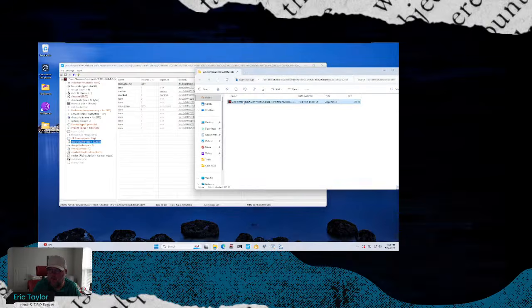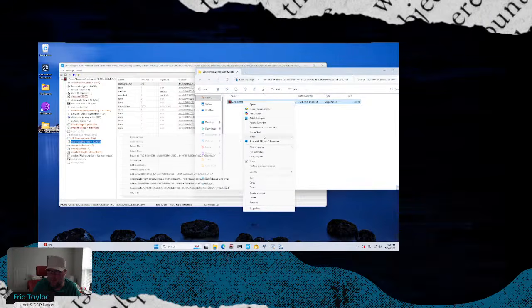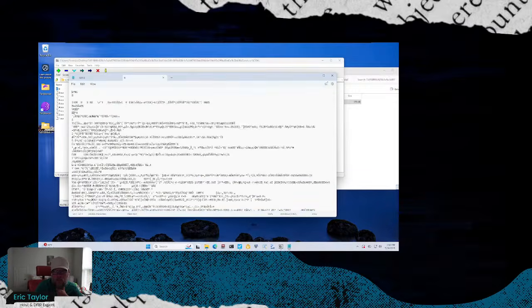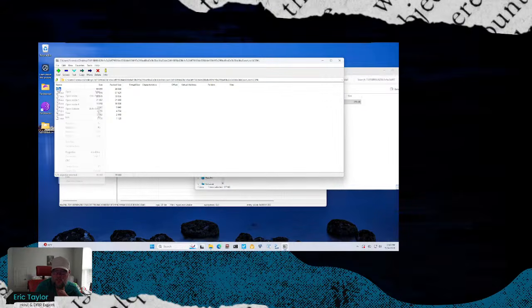Okay, hold on. So what I'm going to do at the moment is drop this file into 7-zip. This is probably going to come back with garbage. Yeah, machine code, as I expected. Okay, a bunch of icons. Which, okay, whatever. What is 9? It goes back as a PNG image. Manifest.